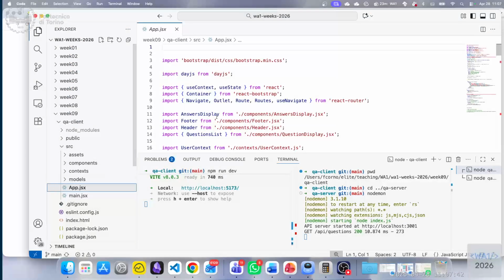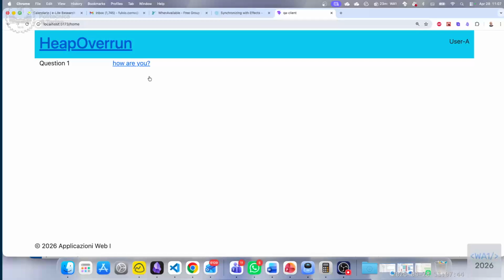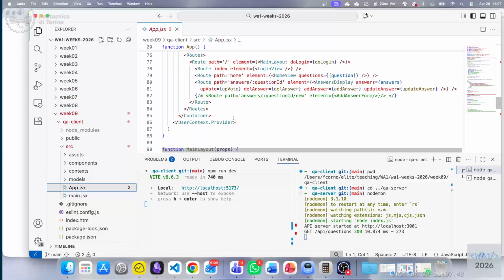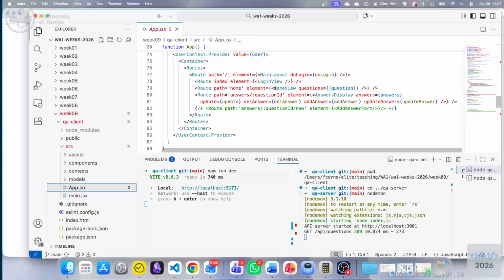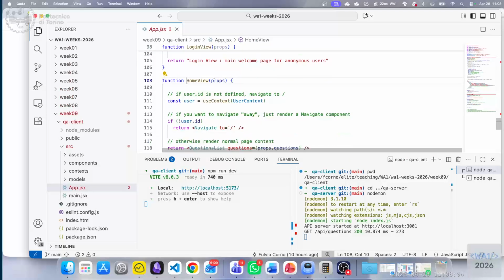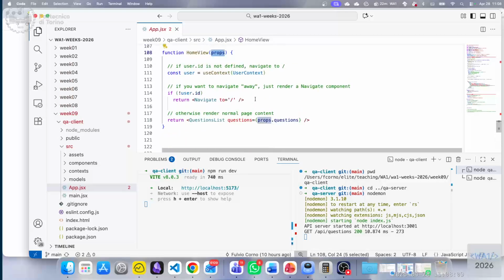We have app that says /home from last week. /home renders home view with a list of questions, with an array of questions. The component home view right now receives the questions as a property and will render them.